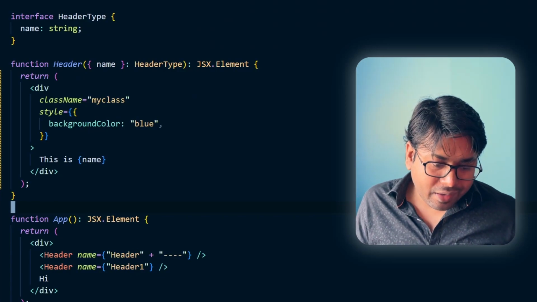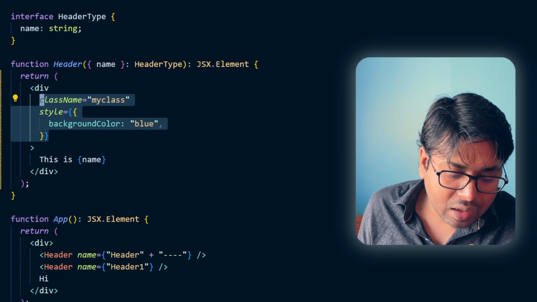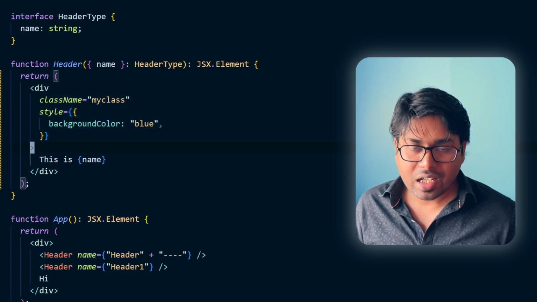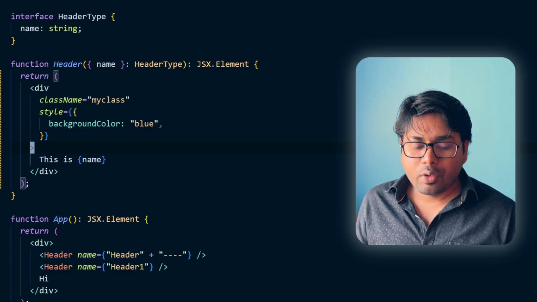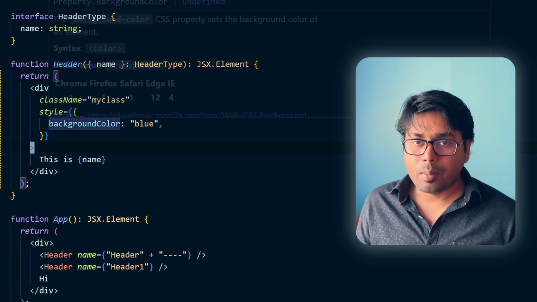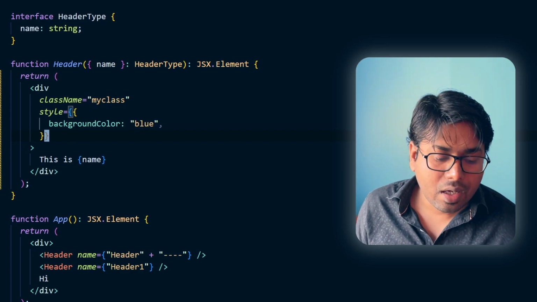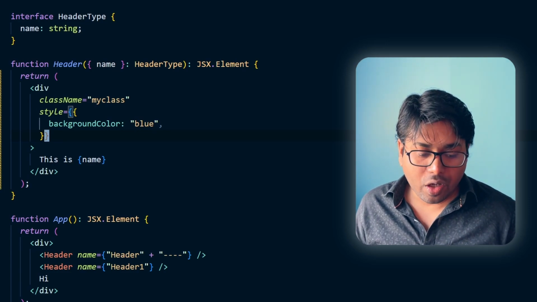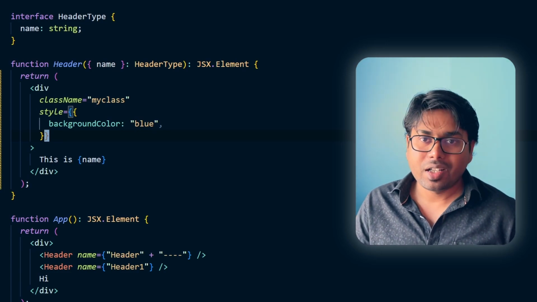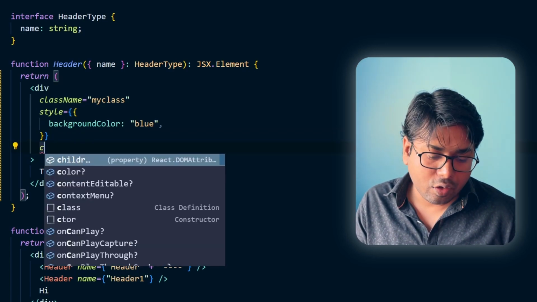But definitely this is not the right way to style your component, because we are adding inline styling. I'll create a separate video for styling your React component. In this video I just wanted to show you how to provide different properties in DOM components. Another type of property you can use in DOM components is event handlers. If you are a web developer, you must know that in a div element or any other element, you can add a click handler using onClick.